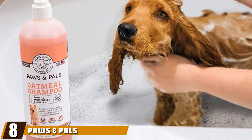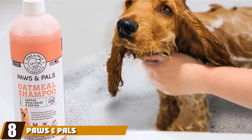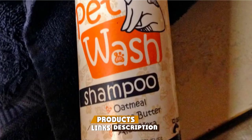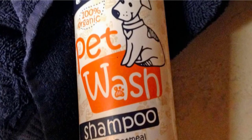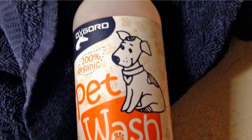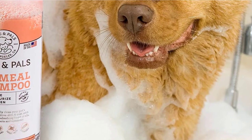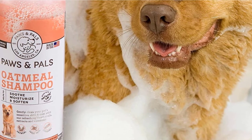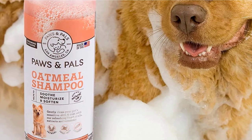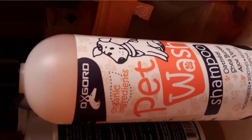The number eight position is held by Paws and Palz Oval Shampoo. In the mix, we saw fit to recommend a dog shampoo made here in the US. If you hadn't already picked out a shampoo or are in need of an effective alternative, this particular product has several benefits. First of all, its medicated properties are specially capable of eliminating odor, moisturizing and soothing irritated skin, and softening your pet's coat. You can also be sure this formula is safe for your dog's ears and nose if they are notably sensitive to other dog shampoos.